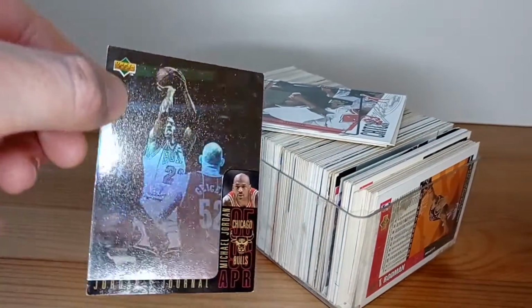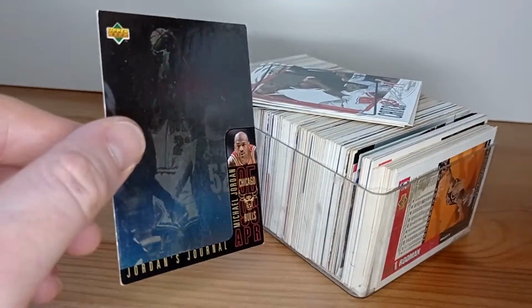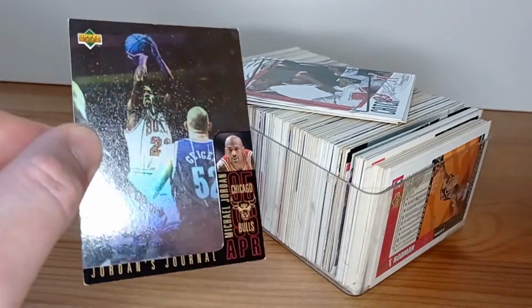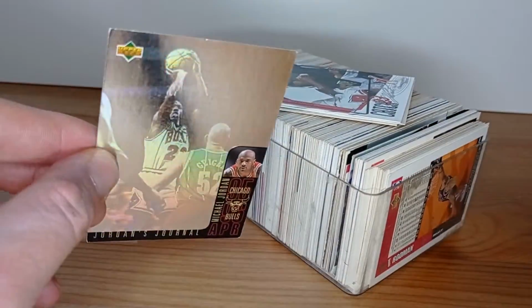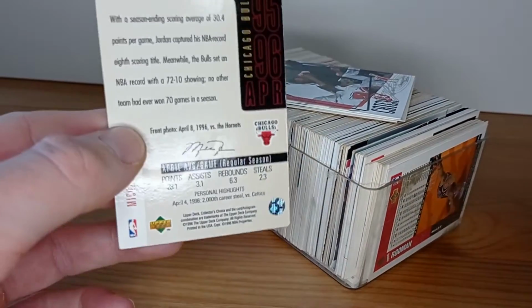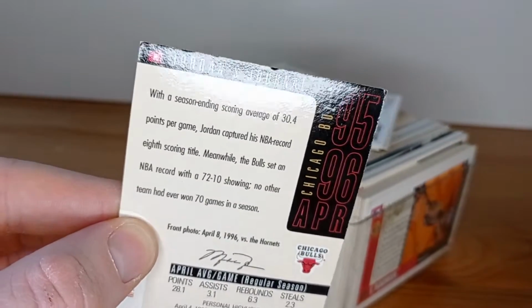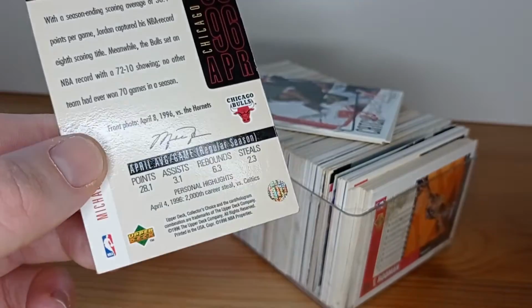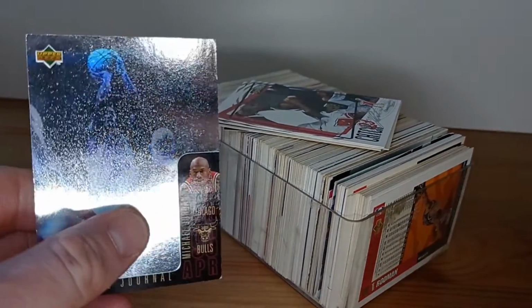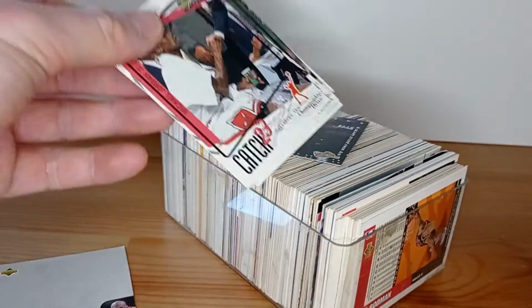Look, basketball cards, from the late 80s up to the mid-to-late 90s. But look at that Michael Jordan holo card. Some of these are in all right condition, only a little bit of fraying around the edges, if you can see. But still glossy and in good shape. No bends or anything in them. It's just fraying around the edges, which is pretty good for these sorts of cards.